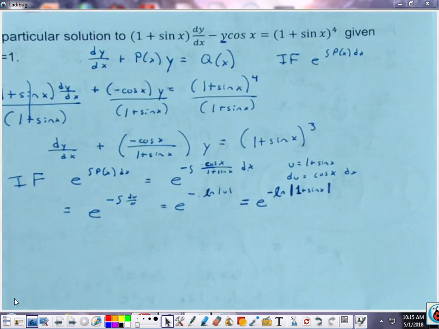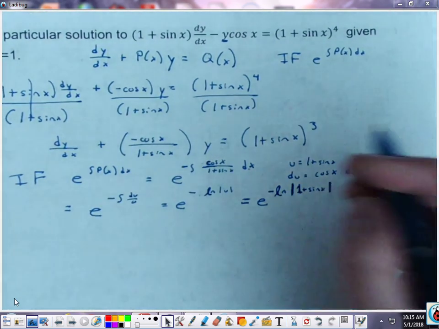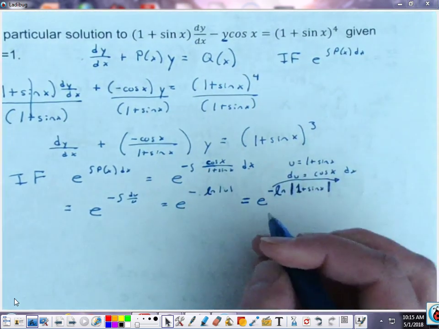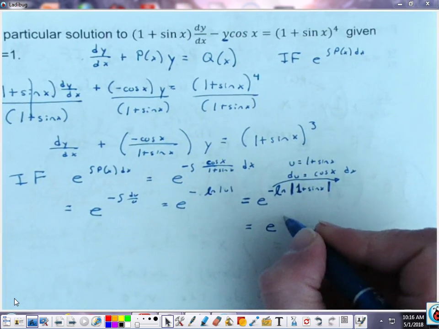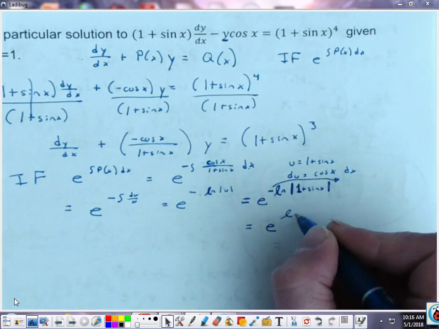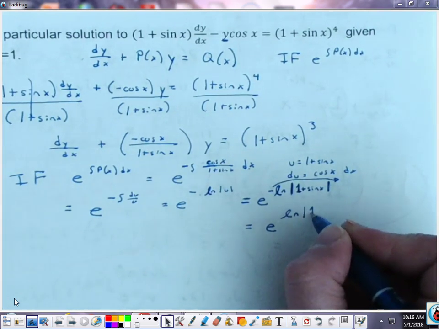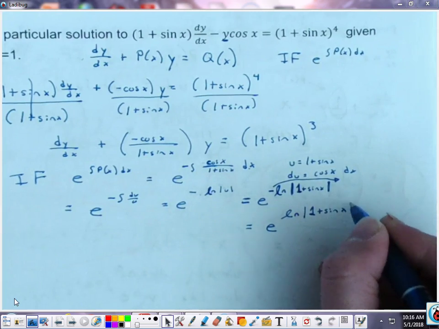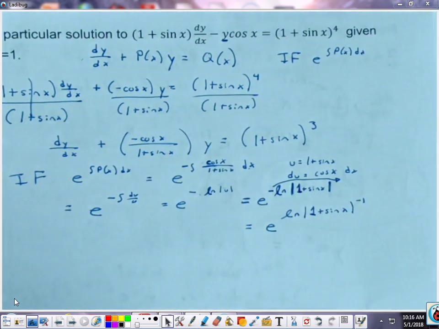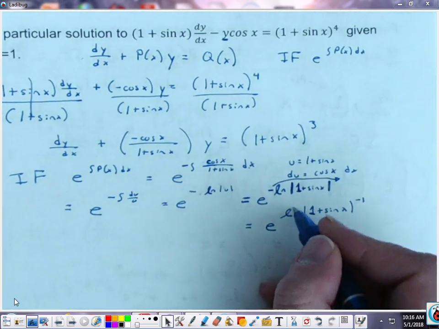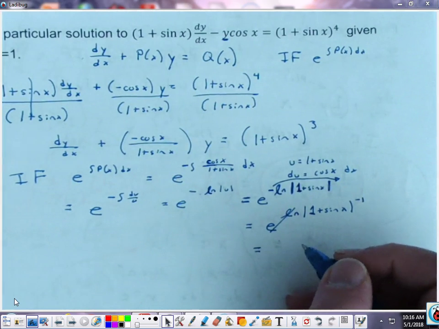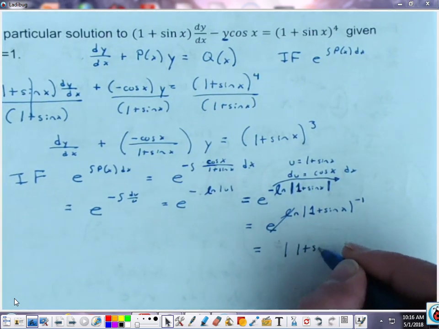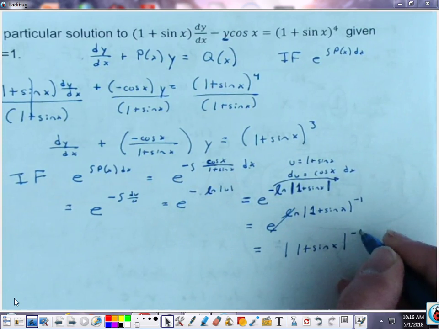Alright. Okay, so what do I want to do with that now? Wait, c equals 3. Yes. Yeah, I got it. Okay. But some of that other stuff sounded a little weird, so... That too. Ooh, nice. Okay, so this would be ln of... I'm having to really think about writing this now. Just move it up to be to the negative 1. And that way the e and the ln cancel. So you have your integrating factor, and well, we'll just leave it like that. You can move it to the denominator if you want.